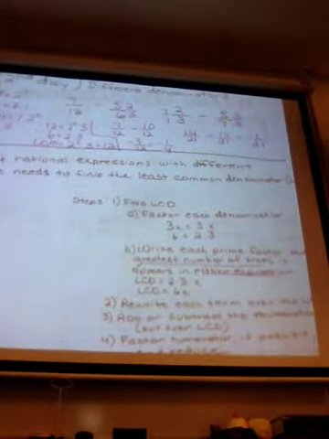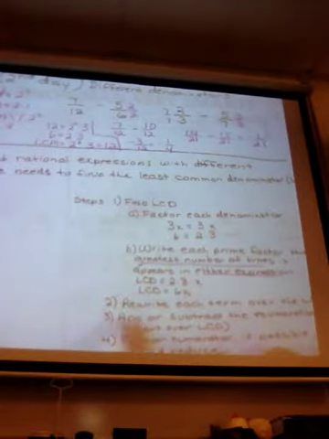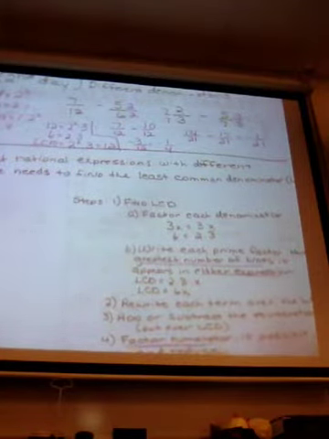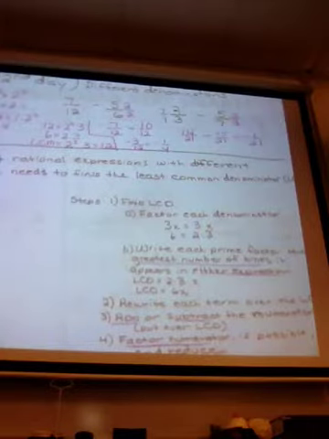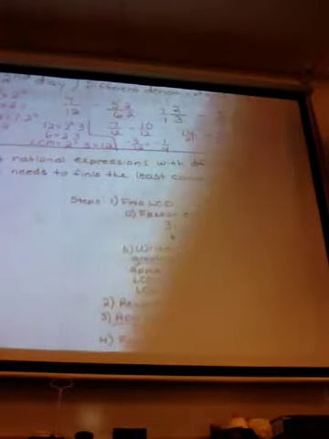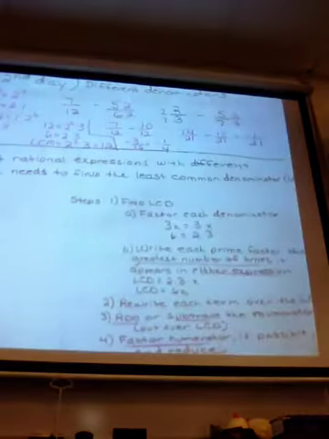Now you add them. Can I cancel my x's? No, because this is a binomial. It's not times, and you can't factor it. So you rewrite it over there, you add and subtract the numerators, factor the numerator if possible, and reduce. Notice where this comes. After you add or subtract. After. And you'll see some of you are going to get confused here. Right now it probably is looking pretty darn easy.